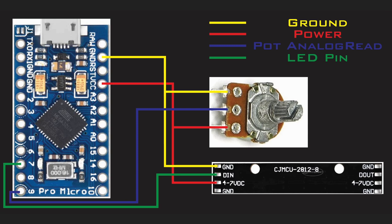For your potentiometer, you can wire the ground from here, splice these 2 together, and then run a single ground to the board. Coming out for the power, the VCC here, the red line, you can splice it off, run 1 to the potentiometer, then run 1 to the voltage on the LED board. Then for the D in, we're saying take pin 7 here and connect it to the D in. This is what's going to communicate and tell us which pixel to turn on.